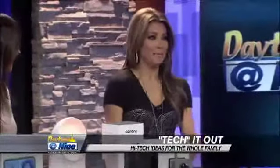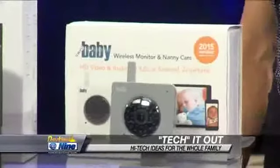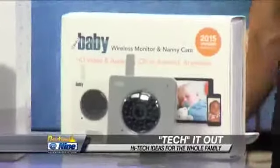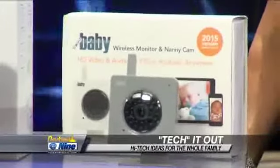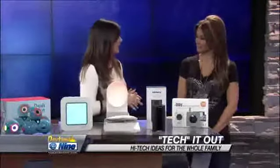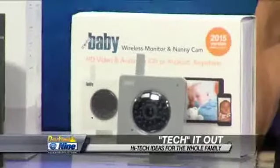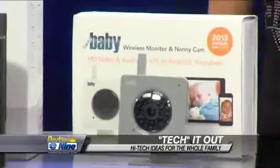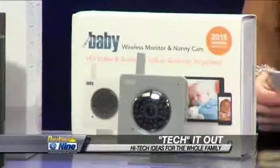And finally, something for the baby — or the mommy of the baby. We're always worried about carrying around that extra device with baby monitors. The founders realized there was a problem in their three-story townhome where they couldn't get reception from the baby monitor, so this is all Wi-Fi enabled. It's very easy to set up, has night vision, and you can log into the video and see it at any time. If you have a nanny at the house you can check in and see how the baby's doing even if you're not there — giving you peace of mind.